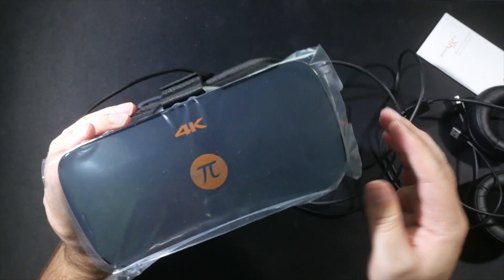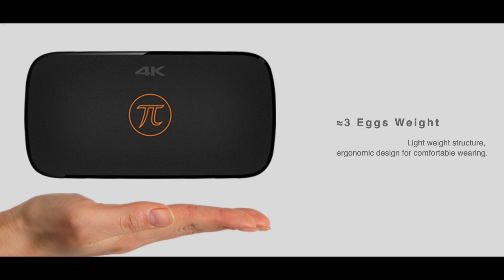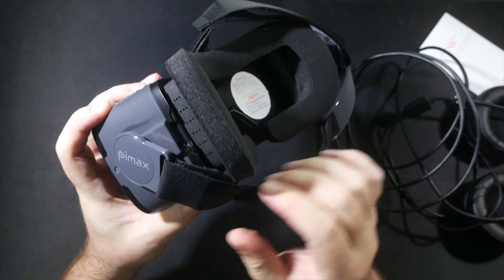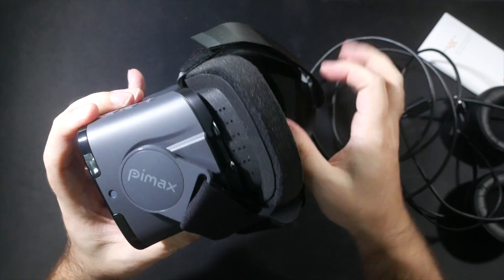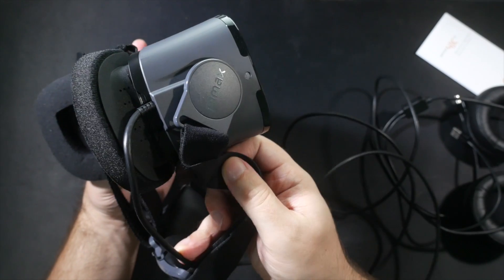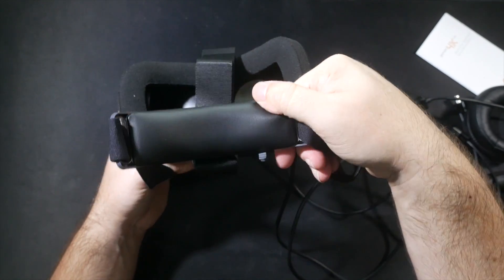On the physical side of things, I really quite like this headset. It's remarkably light — on their website they compare it to the weight of three eggs. I was unaware eggs were a standard unit of measure in China, but without the straps and cables it would be somewhere close to three large chicken eggs, so fair enough. The rest looks and feels very much like many VR headsets: smooth plastics, a nondescript faceplate with a simple logo, a soft rubbery face mask frame with comfort foam, and an overhead Velcro-fastened elastic strap arrangement.